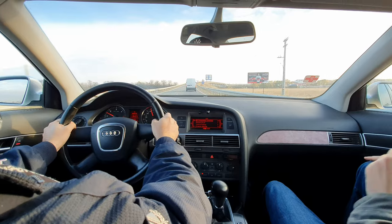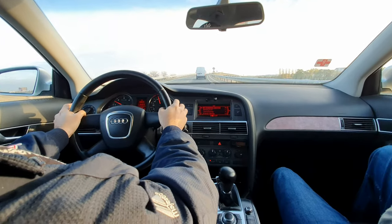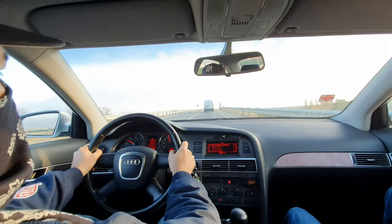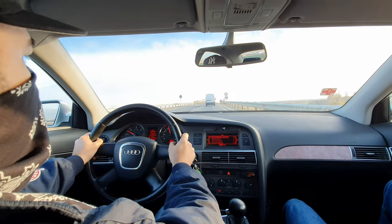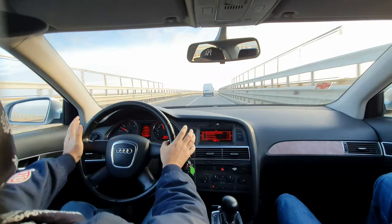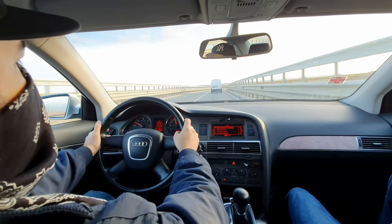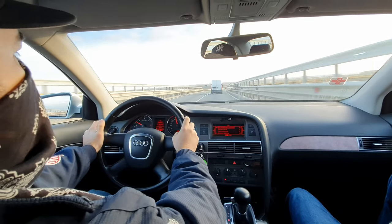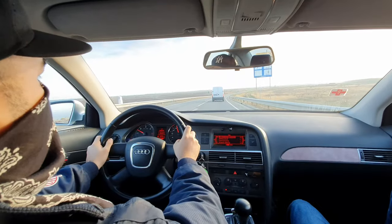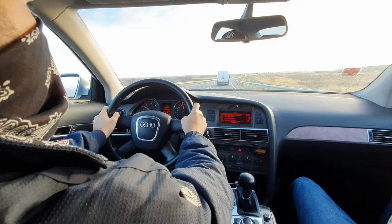Now, this isn't the top of the line model. But yeah, really, those quattro models, they pull. Yeah, but they also have bigger engines. Those are 2.7, I think, and 3.0 diesel engines. And I don't know, really, some gasoline power, 4.2 or also a petrol engine? Yeah, they have those petrol engines.